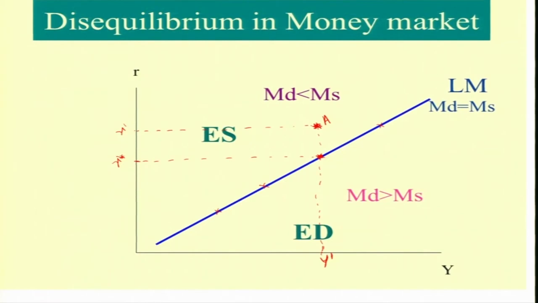When the rate of interest is above the equilibrium rate, the rate of interest is relatively high. We have seen that when the rate of interest is relatively high, the opportunity cost of holding or demanding money is very high. When the market is providing a high rate of interest, people can keep their money in the bond market instead, so there will be a decline in the demand for money. As a result, the equilibrium position will be attained — at this point, money demand is less than money supply.